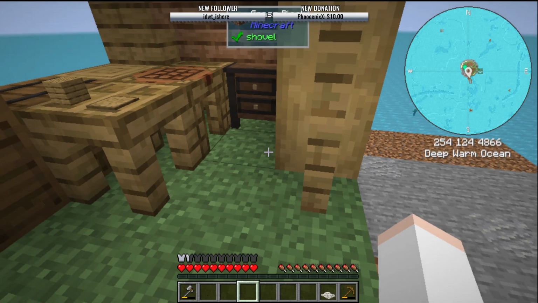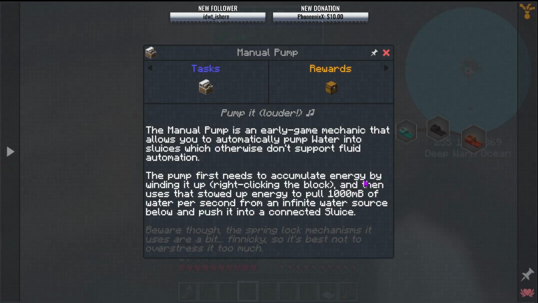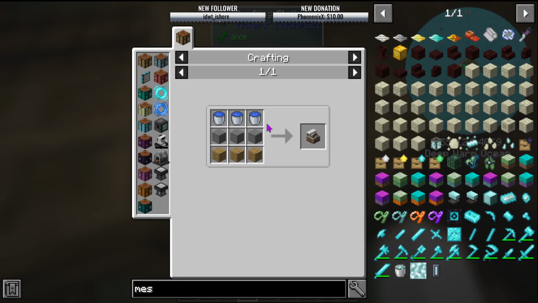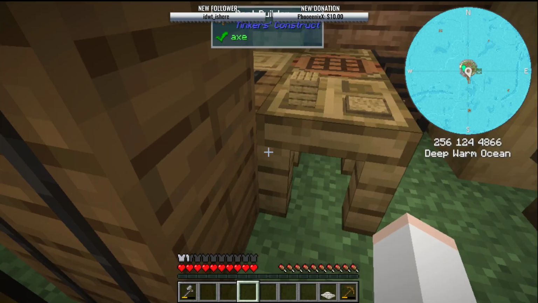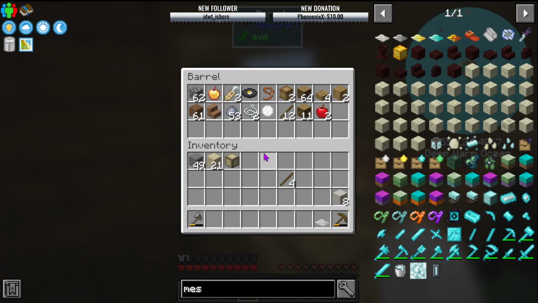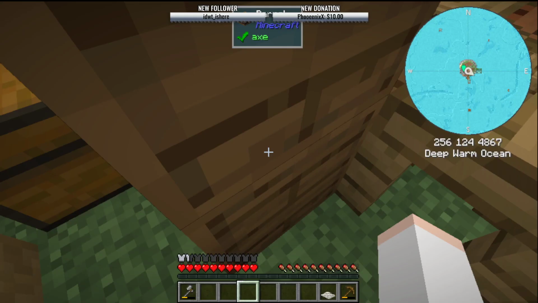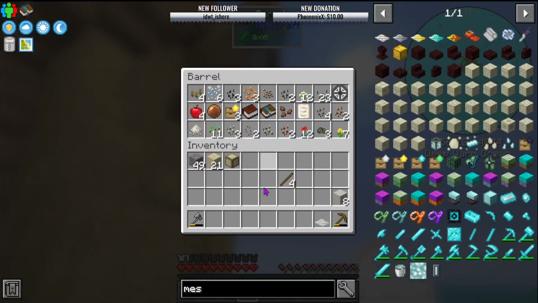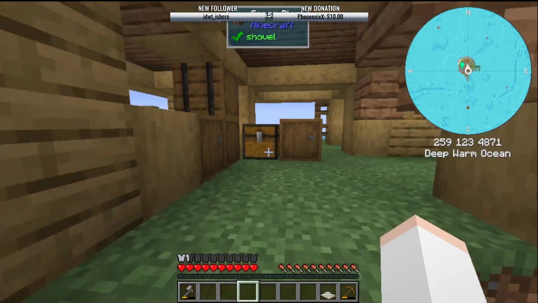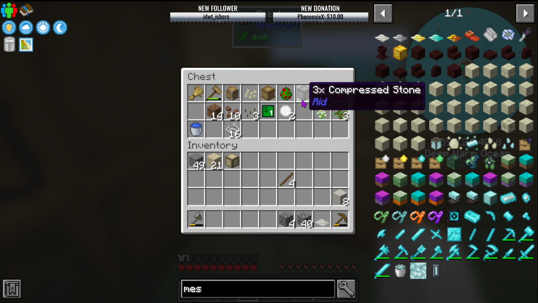Alright, so we're going to go... No, we are. Hold on. We want to make one more thing. And it is right here. As a manual pump, I need two more buckets of water, smooth stone, and wood. Do I not have smooth... Maybe I do in the other barrel? No, I do not. Okay, so we have to make a furnace.